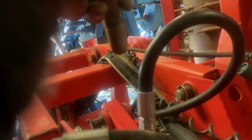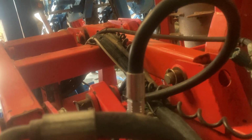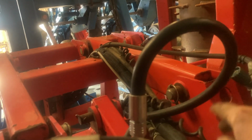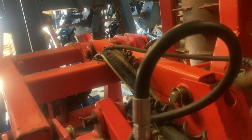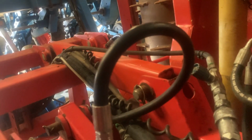It was leaking on this joint where that goes into there. It was leaking on there, so I had to have this short pipe from here to the back there replaced, so that's sorted now. I'm just doing some other stuff around the back here.